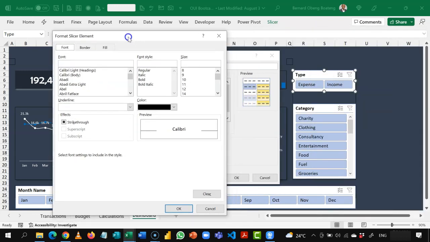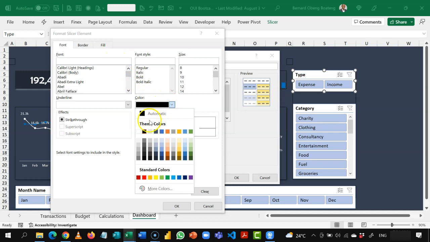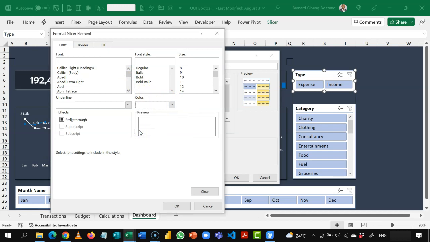For this purpose, we want the font to appear white on our background. We also want to choose Berlin Sans to make it agree with our theme. So that is here.